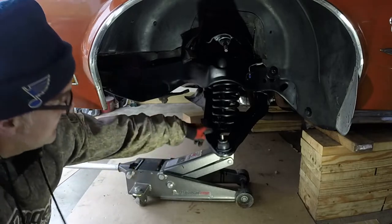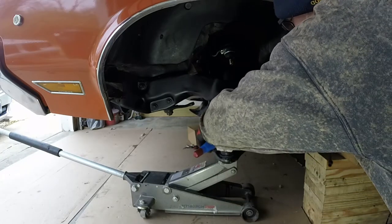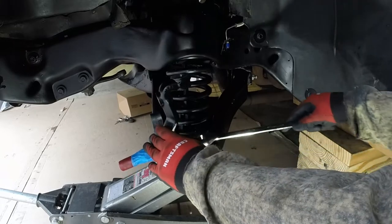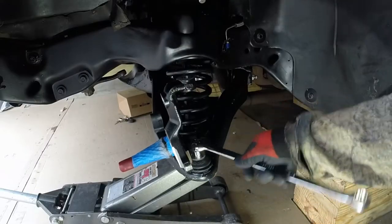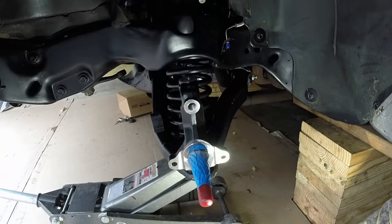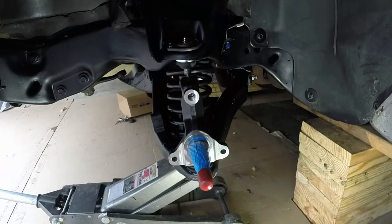Okay, so the spring's seated on the bottom there. Okay, all right, I'm gonna get that lower spindle on. Go ahead and put the top one in. Looks like I gotta raise it up a little bit more with the jack.